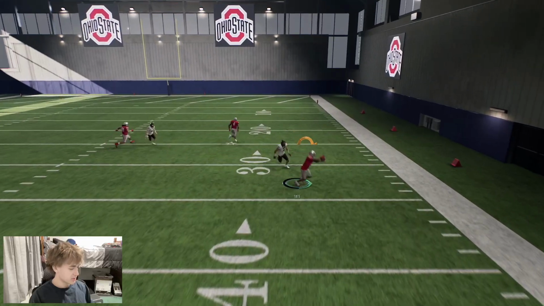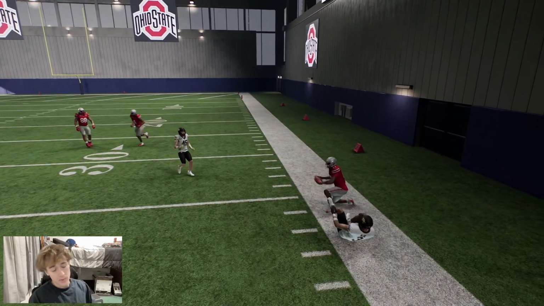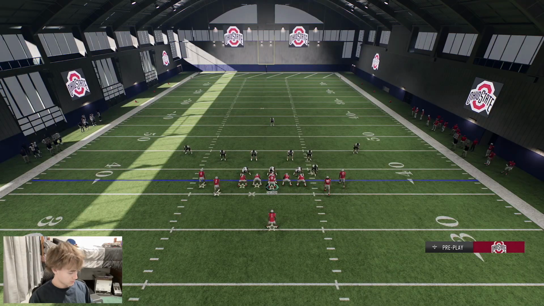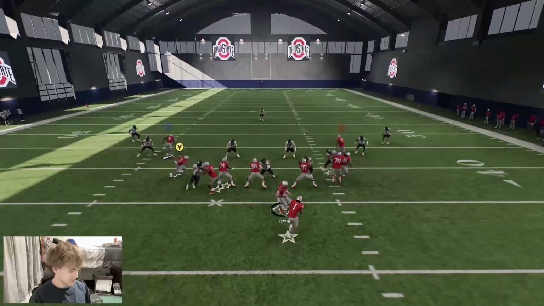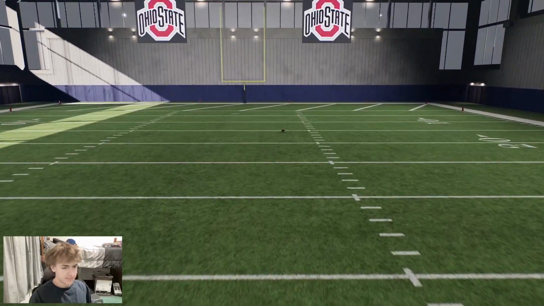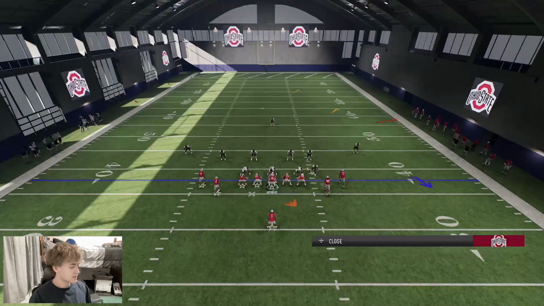Now B is going to be a little bit more successful against cover 2. We could click on and do something like that, but you don't necessarily know what defense you're facing. X can be very solid there in the middle of the field. Really, you want to throw kind of quick hitters out of this under center formation.